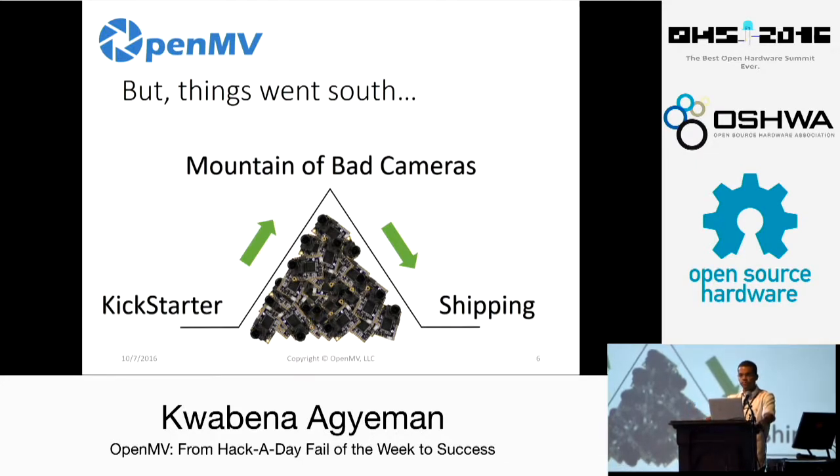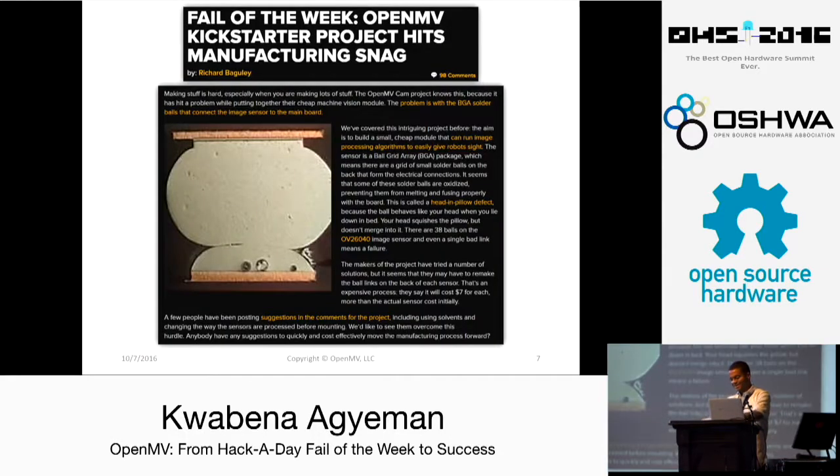It was also cheap — two dollars, which is really good. But it was a very old chip, produced back in 2006. We built a few boards by hand with it and there wasn't a problem. We thought: okay, this is great, we've got this awesome cheap chip and these boards we built by hand are working. But there won't be any issues in mass production, right?